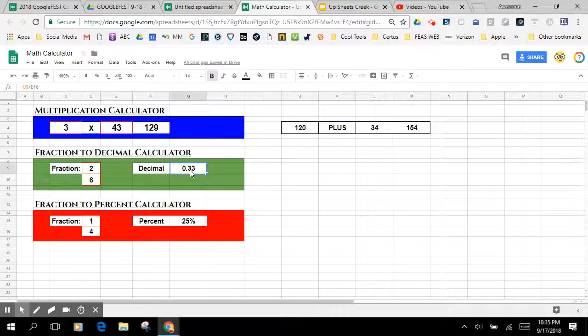So let's look at this number here. When I click this 0.33, what it's doing is taking D9 divided by D10. When you divide the numerator by the denominator, you get a decimal, the equivalent of a fraction. The other thing you want to do is format them. This answer I formatted to be 2 decimal places. Down here, when I took the numerator divided by the denominator for this formula, I formatted this to be answered in percent, because that's what we're trying to do: convert a fraction to a percent. So you make all the numbers look nice and format them the right way.